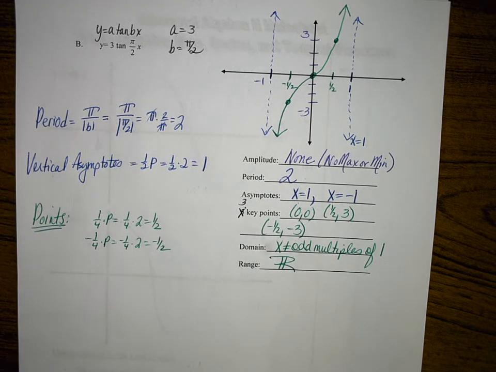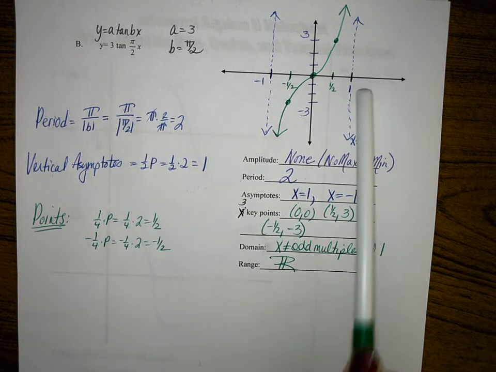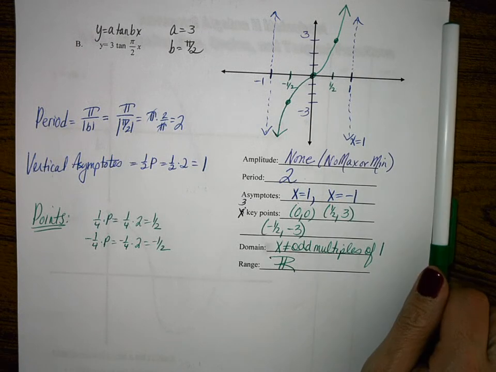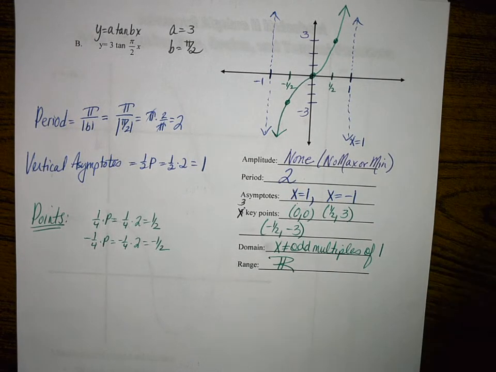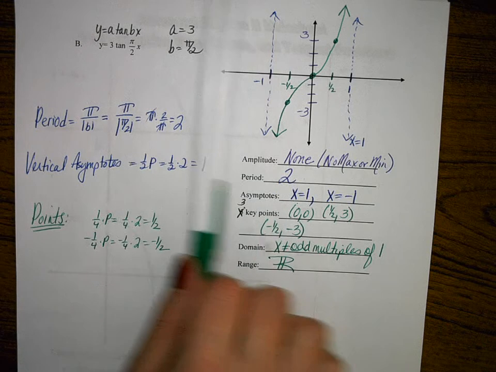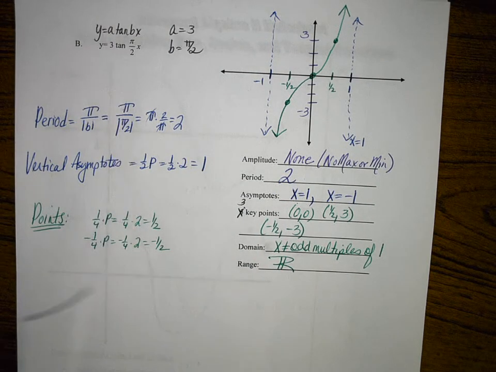What do you mean by odd multiples? Odd multiples means if I multiply by odd numbers, so 1, 3, 5, 7. So if I take 1 times 1, it'll be at 1. 1 times 3, the next one will be at 3. Times 5, it'll be at 5. Or times negative 1, times negative 3, times negative 5. That is where my next little brick walls will be. Every increment that's an odd multiple of 1 will have a vertical asymptote. Great question. Other questions?